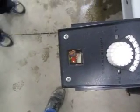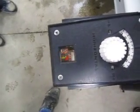I'm not sure if you can zoom in or not. See if you can zoom in there.